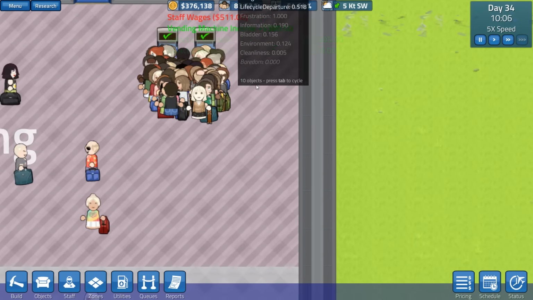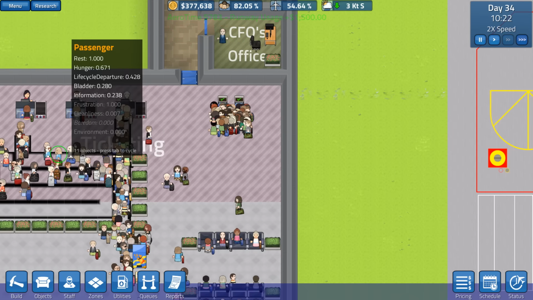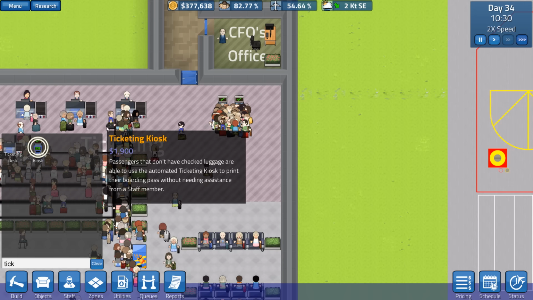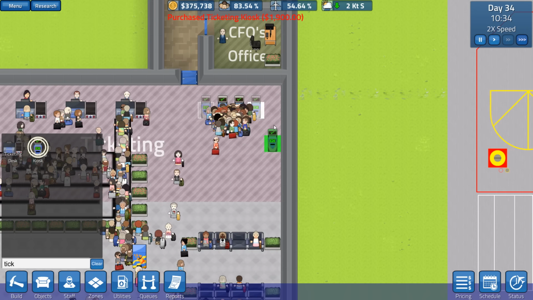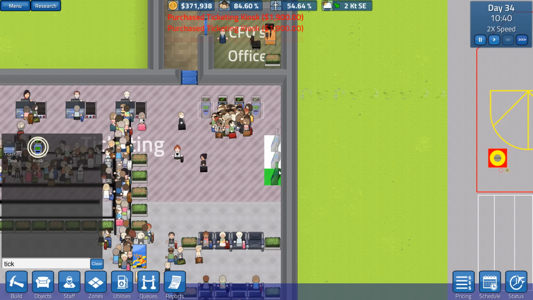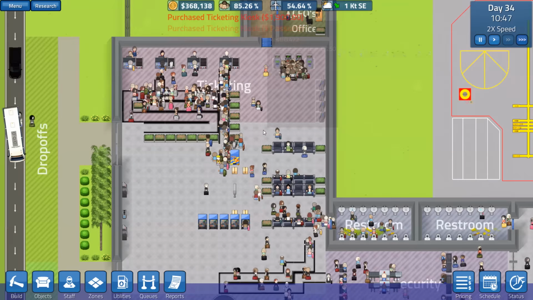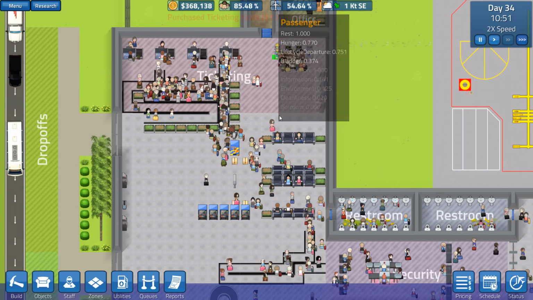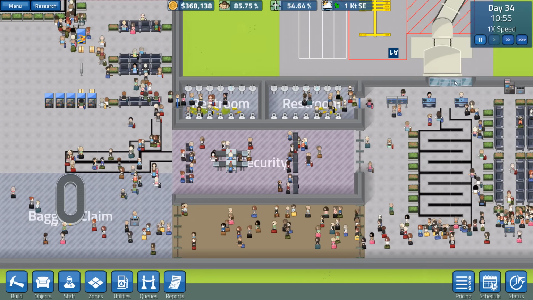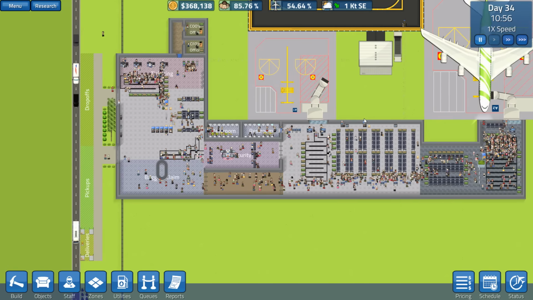Oh, we need more of these ticketing. Look at that. We need more ticketing kiosks. Let's slow this down. We're really pushing this thing now, I tell you, with the amount of people that we've got. Let's have another one there, another one there. Let's rotate that. We'll have another one there, there, there, and there. There we go. How's things going? Okay, there's no queues at security. Lots of people coming out. That's good. Not so many frame rate issues.